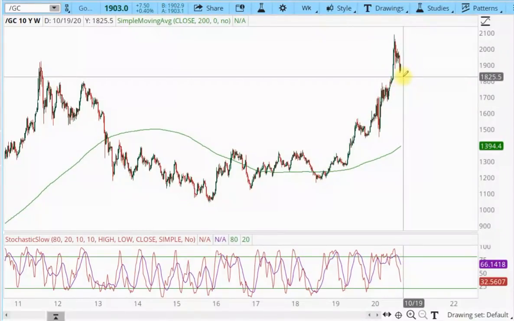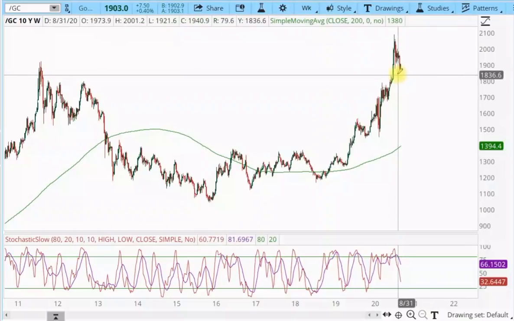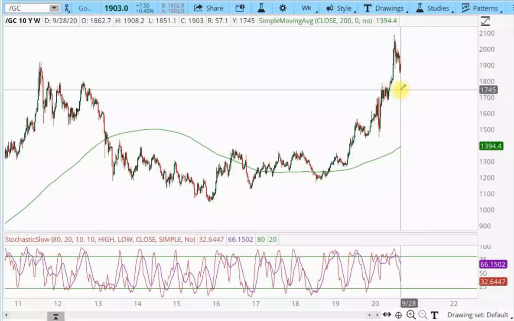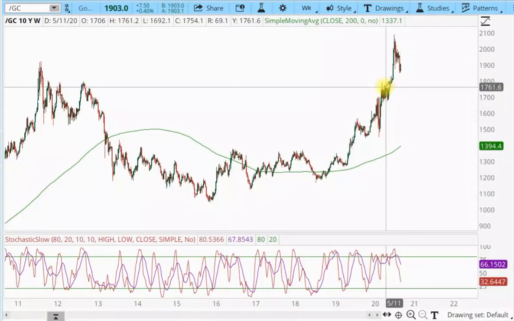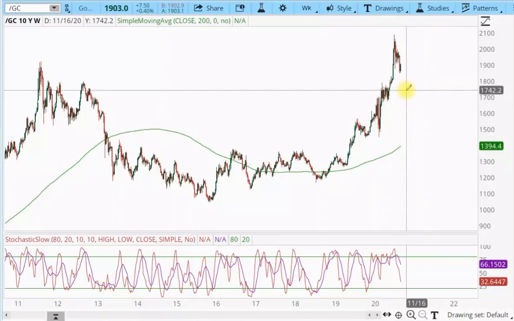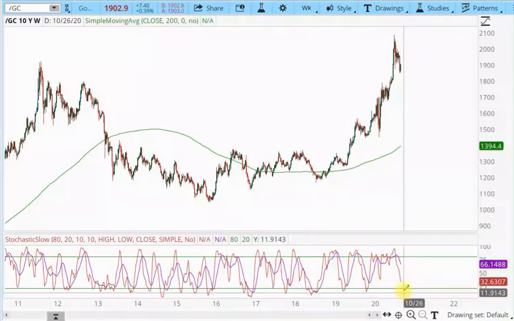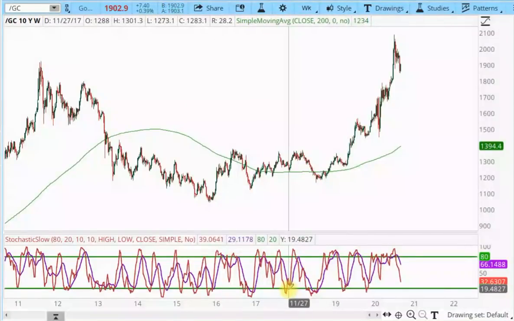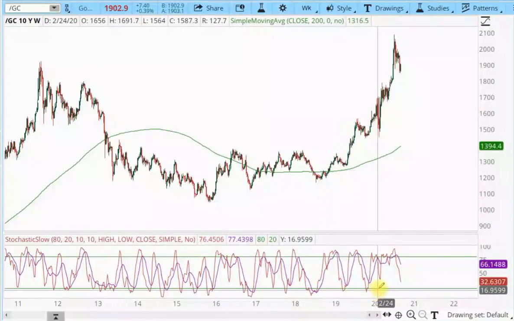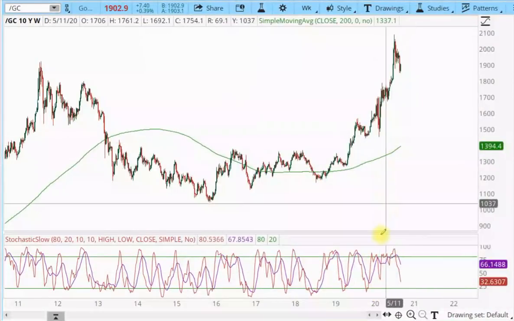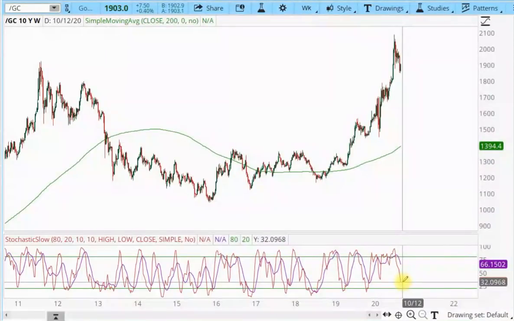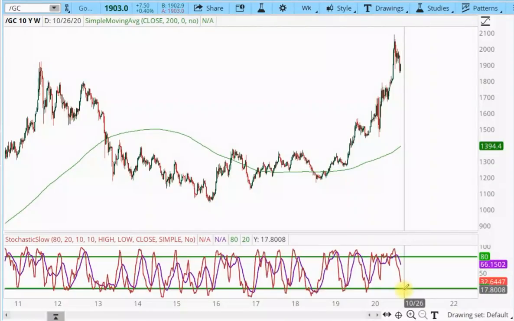With price stretched this far above the moving average, I think we've either got to come down a little bit more in the next several weeks, maybe to this 1750 zone. Get the weekly stochastic fully oversold. Like almost all intermediate cycle declines do push the stochastics to oversold. March was kind of an anomaly. It only took 2 weeks to complete that drop. I doubt that this is going to bottom until the stochastics get fully oversold.